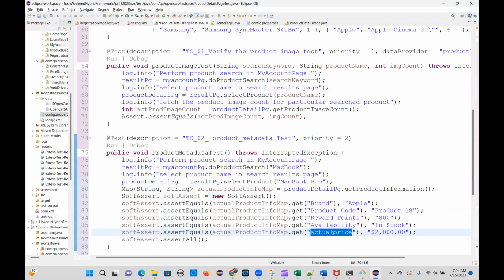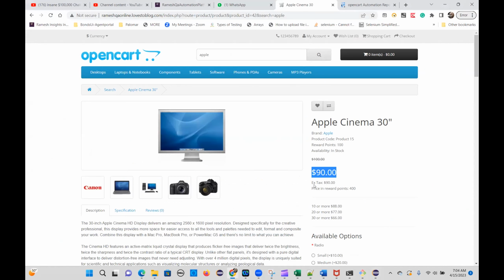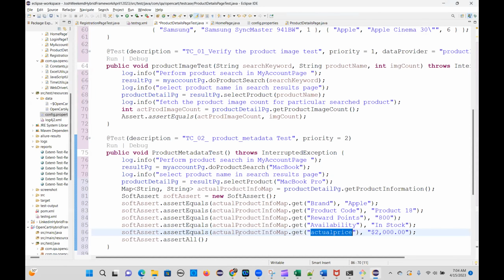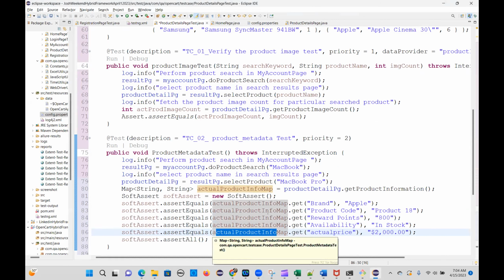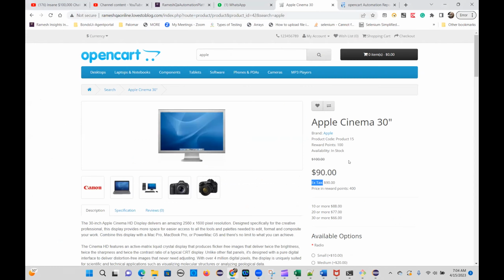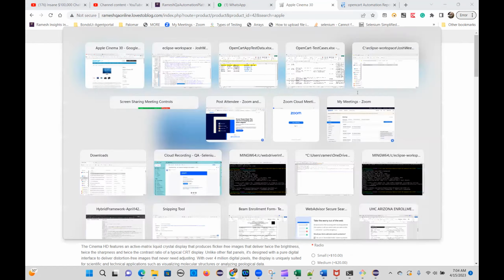We have also tax, right? You have a key for tax, I guess. Tax price, yeah. So this also we have, and you can validate that also. In this map you get that also. If you get that, you will get this value also, and you can validate this value. So that we stored here.